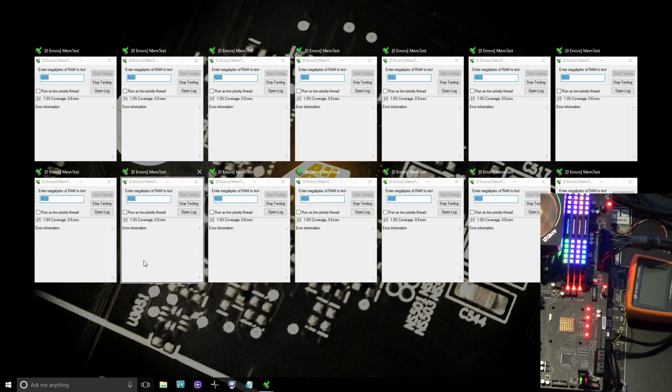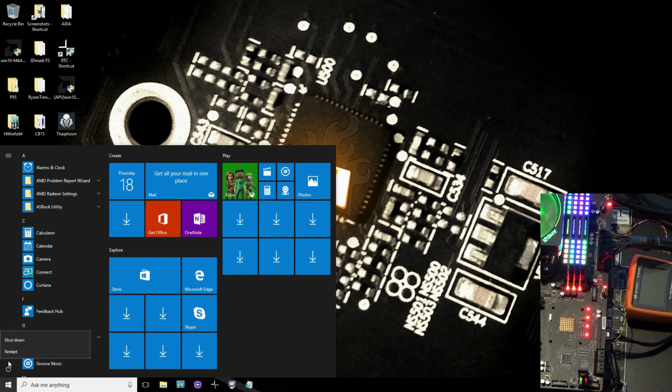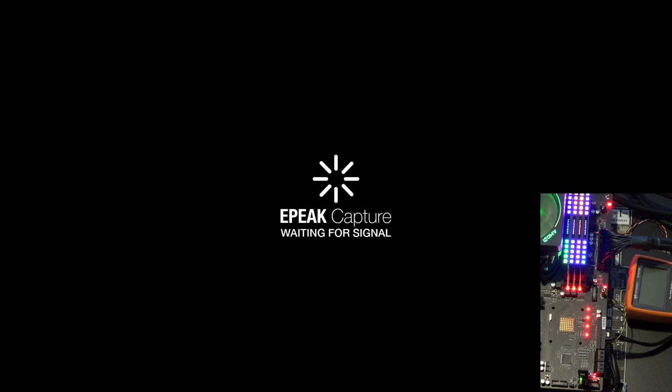So let's shut down and restart and start doing some actual memory overclocking. We're just going to start with XMP, of course, see if that even posts. It should. I mean, the XMP on these is only 3600 CL16, so it really should just work.